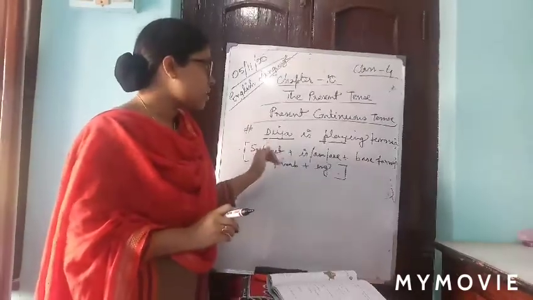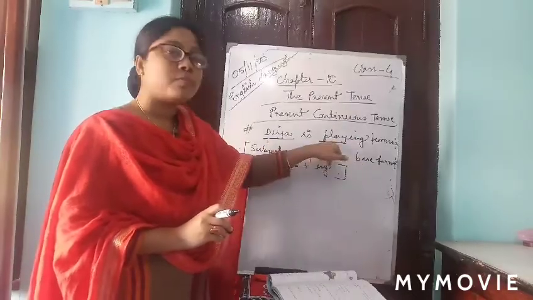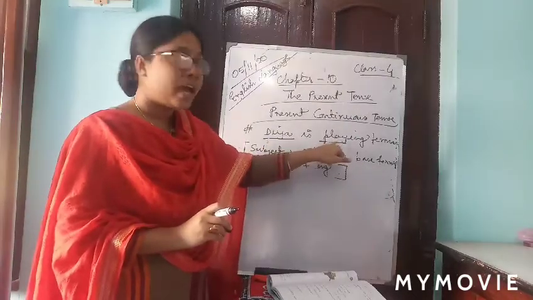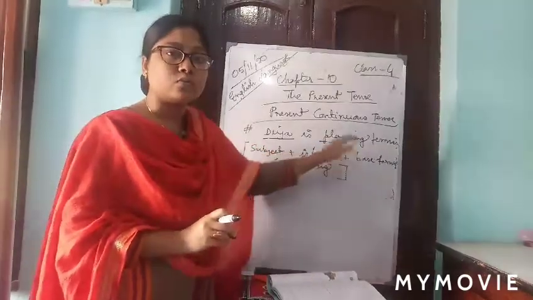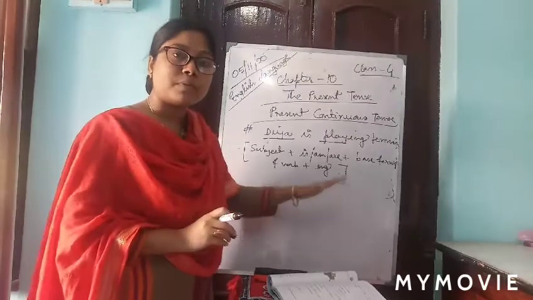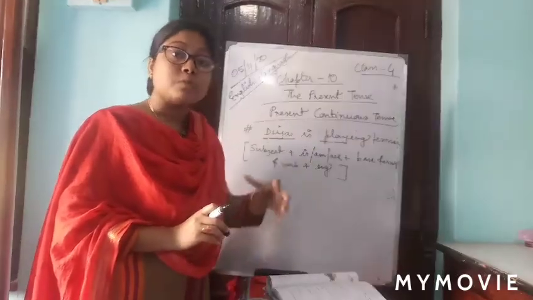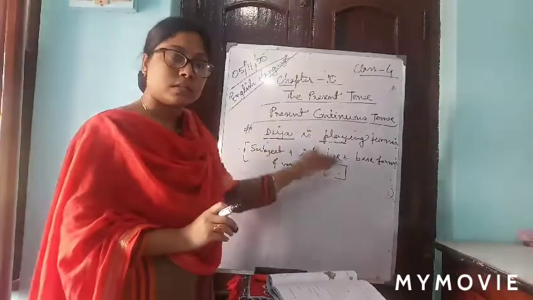Dia, that is the subject. Is, am, are, we have used is, and after that the base form or main form of the verb is play, and with this verb we have used ing. So it is playing. Okay, so this is the rule we have to use for the present continuous tense when it is happening now, at the time of speaking. Like Dia is playing tennis, speaking time.